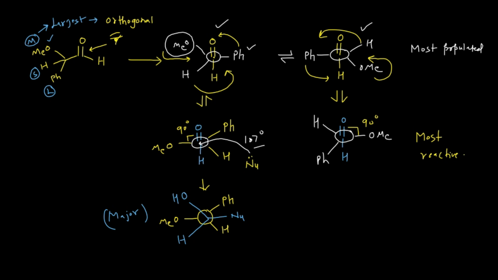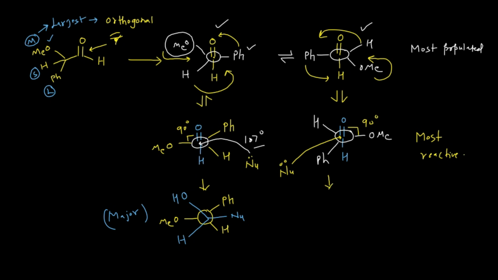Now if you see in the second instance, say your nucleophile is coming from this end, approaching onto this carbonyl carbon to do the reaction. Now you can see here this nucleophile will have repulsion with this group. And you know this phenyl is quite bigger than this particular hydrogen. Then there would be some repulsion. So the access of this nucleophile to the carbonyl carbon would be slightly difficult in that case. However, the reaction will occur, but it will occur with the slowest rate, and the product you get would be the minor one.